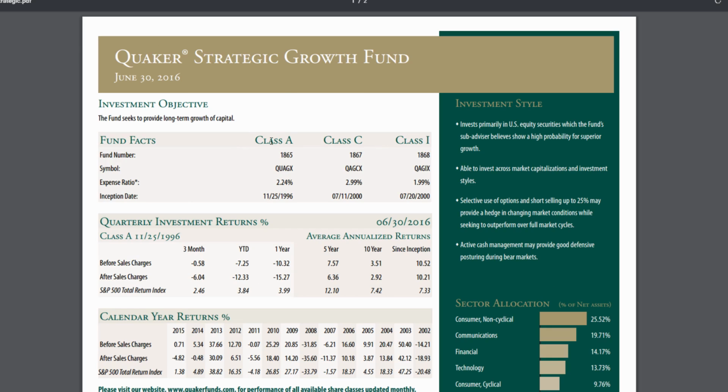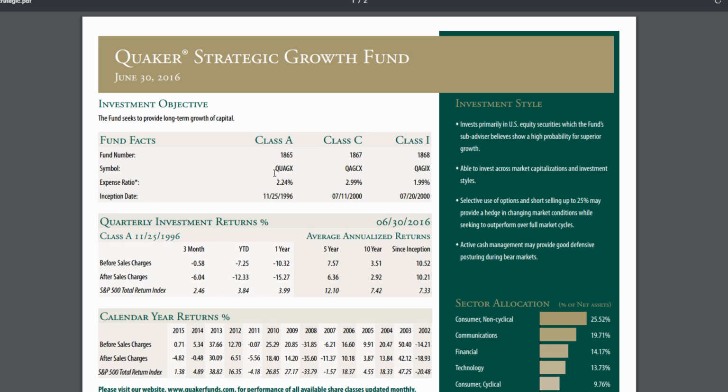You can see they have different classes of shares, Class A, C, and I. I might be like an investor class where you can only buy through maybe a reseller, like a broker. And then they have different things like Class A and Class C, and they might vary based on their expenses and other requirements. A Class C might give you lower expenses or maybe more, but they might have some other benefits to it. So let's take a look at this.